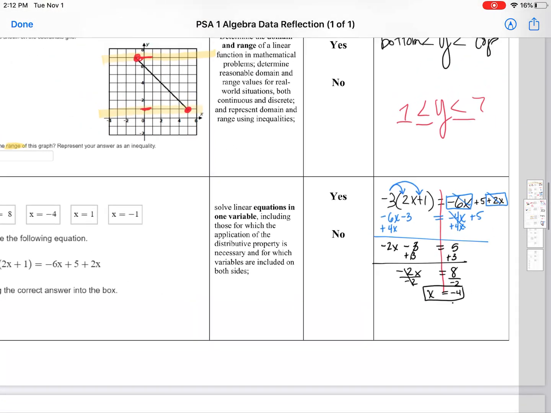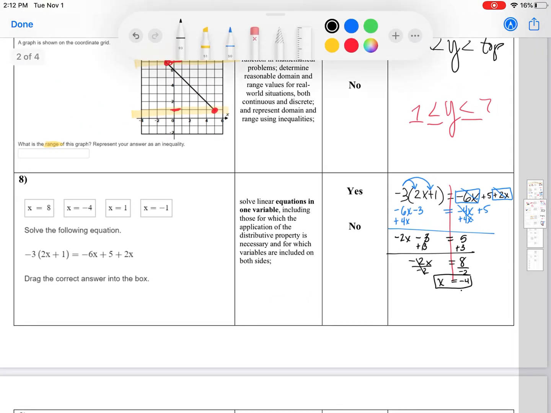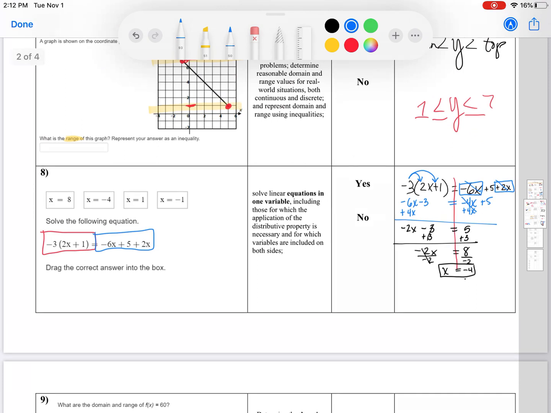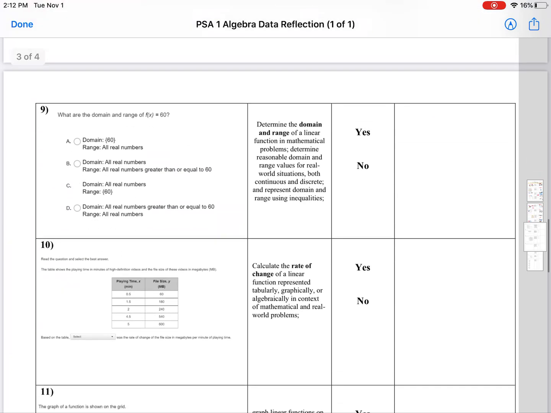Just like before, your other option is to type in the left side and the right side into Desmos. You could have typed in the left equation. Below it, you type in the right equation, and then you check to see where the two lines cross. Okay, so that's the other way that you could have been able to check to see what that solution is, if your teacher has taught you the way to check it.